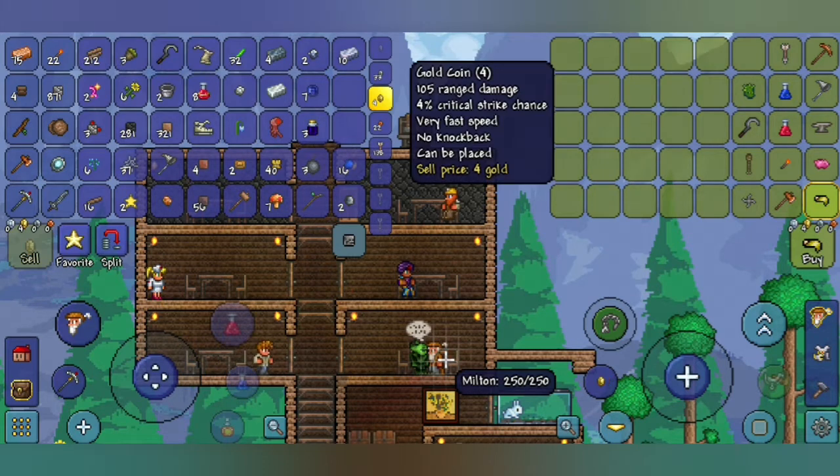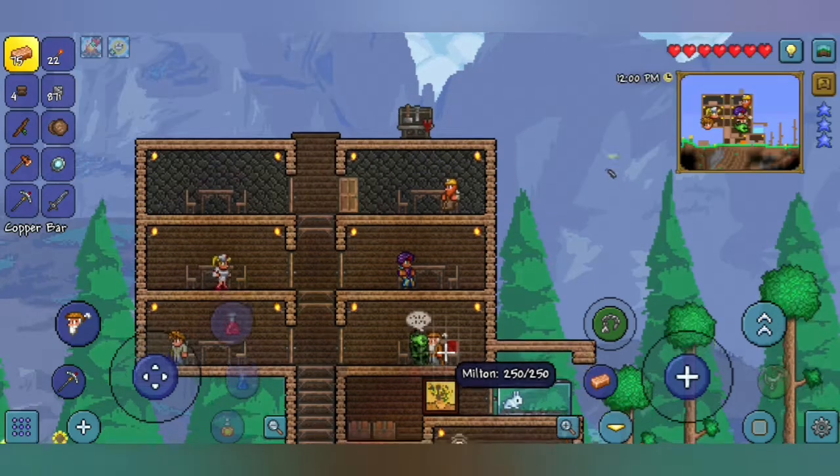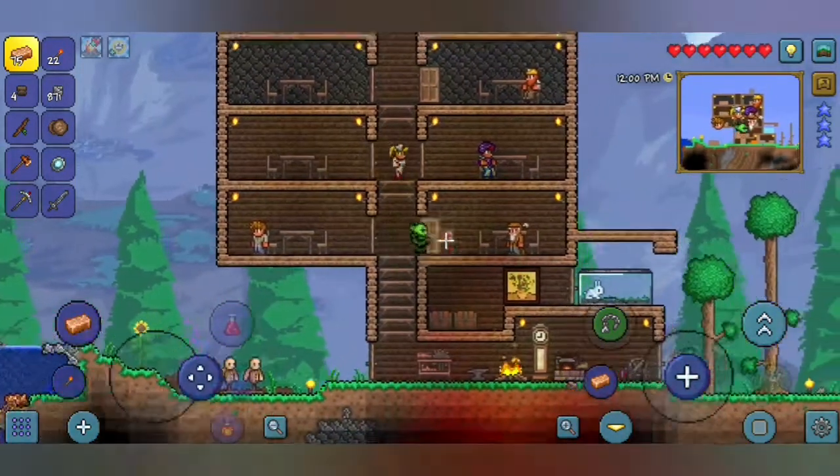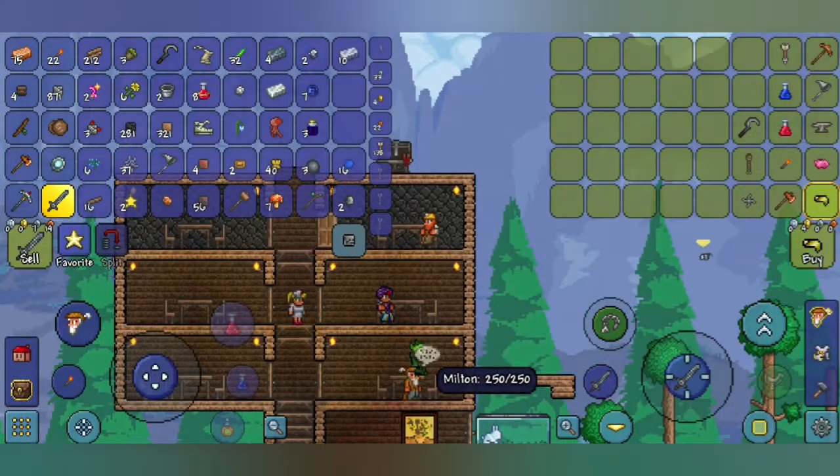Ooh. Oh, we also got 4 gold down there. So that's quite good. So when the traveling merchant comes, we can spend some money. Because we're rich. Is there anything Milton can sell us that we need?